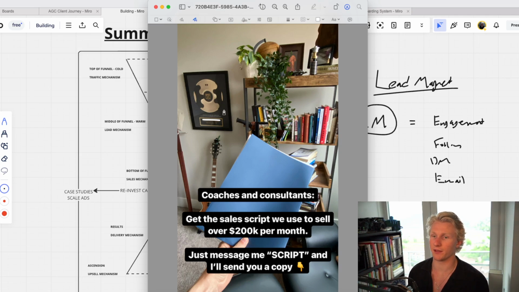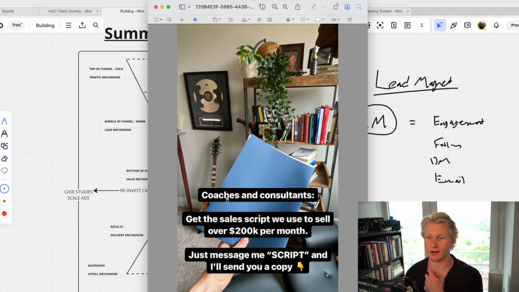So I think the reason why it works so well is because it has a very clear call out, right? Coaches and consultants. And then it's just very simple. The text is really easy to read. I just opened my Instagram app, uploaded the photo as if I was posting a story, and then added this text to the screen as if I was literally posting a story, and then just saved it instead of posting it. And then airdropped it to my computer, uploaded it to Ads Manager, and that's how we got that.